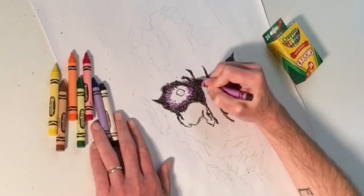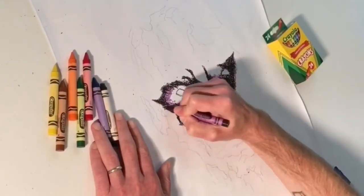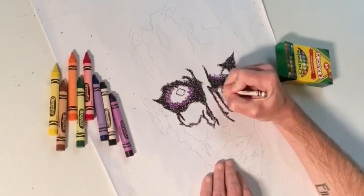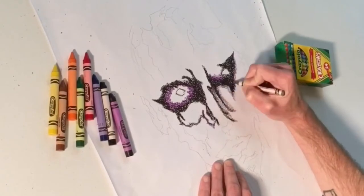However you want to proceed is totally up to you. The key is to keep your eyes on the mirror for most of the time. Don't focus on the paper, just draw what you see.